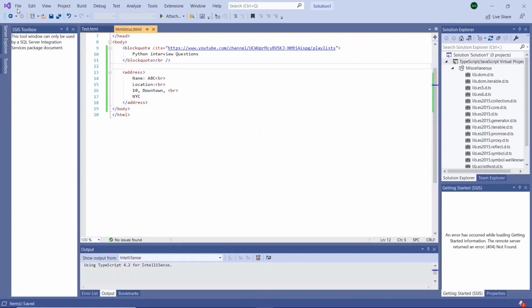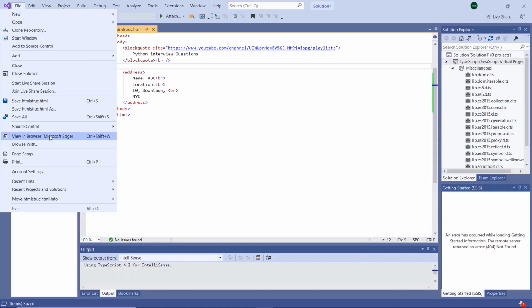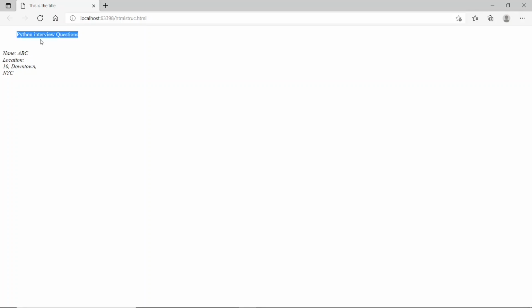So I do it in browser, we got this Python interview questions and name, ABC, location, 10 downtown, some address. You can give whatever address you want inside this address element.